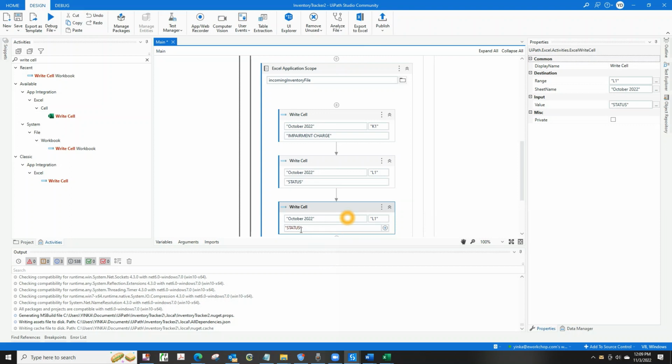So this will take a moment to quickly configure everything. So the next one is verify current inventory value, and we'll discuss all of that further as the project goes along.